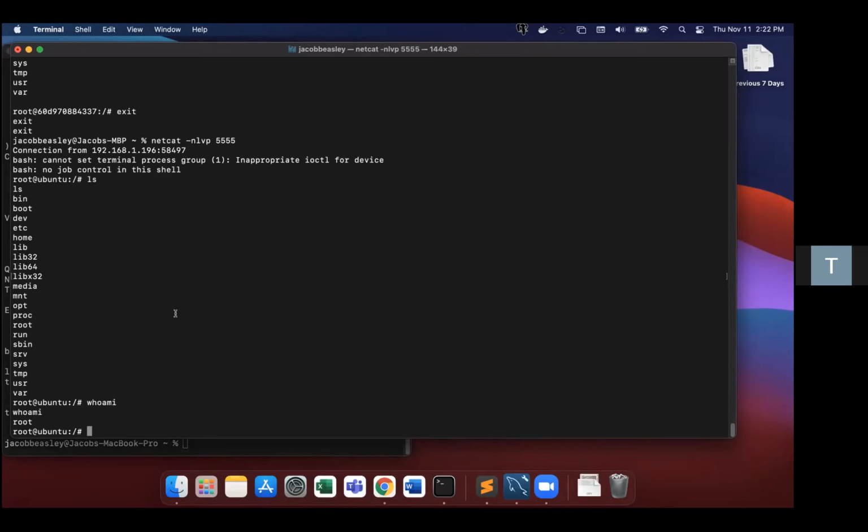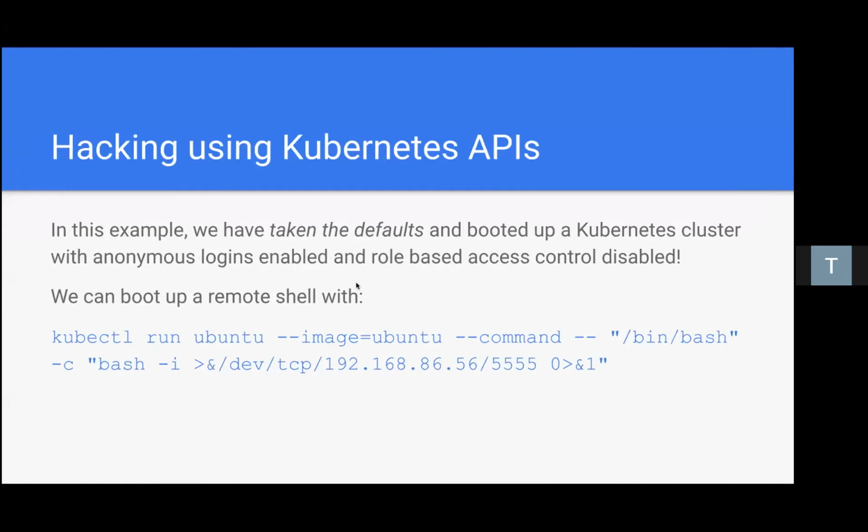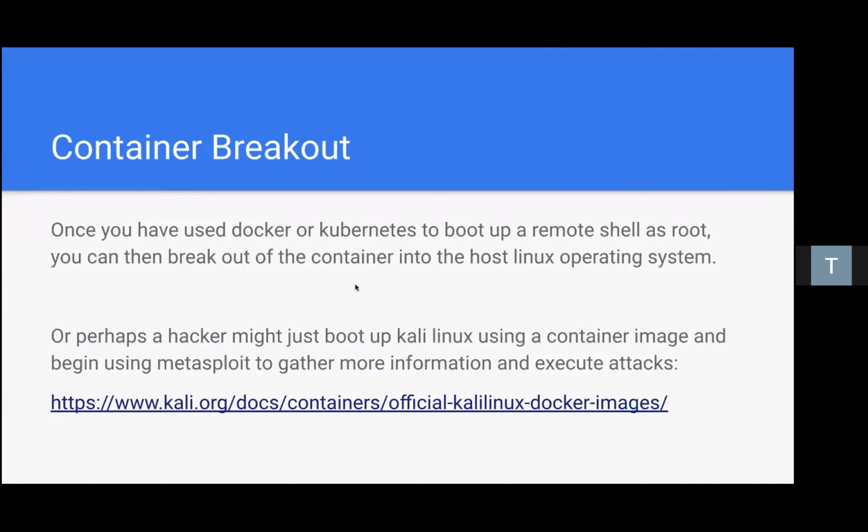The question becomes, if I was going to start causing trouble, what kinds of things might I do? Here are a few ideas. You could start port scanning. If I was to run Kali Linux, I could run nmap and start port scanning to see what other things are running on the network, potentially then detecting what applications are running and exploiting them by running exploits against each one. Another thing I could do is break out of the container and start looking at other applications running on the server. I might be able to begin listening in on their traffic or just otherwise causing problems, right?